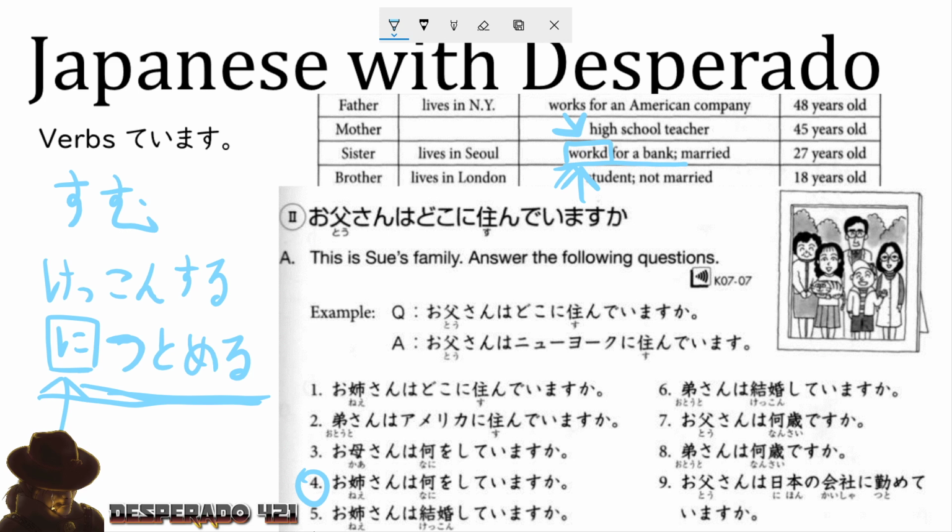So let's try it. Let's say the whole thing. お姉さんは銀行に勤めていました。 Tsutomete. 勤めて。 Very good. Yeah, I can't say it quick like that. Tsutomete. お姉さんは銀行に勤めていました。 Very good.